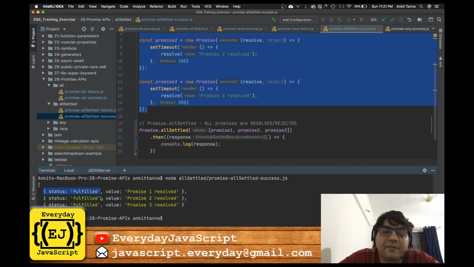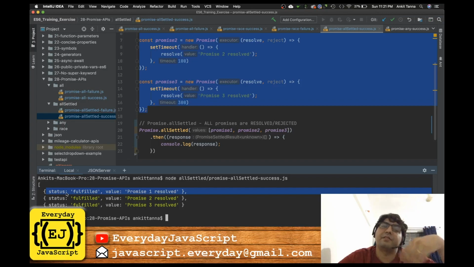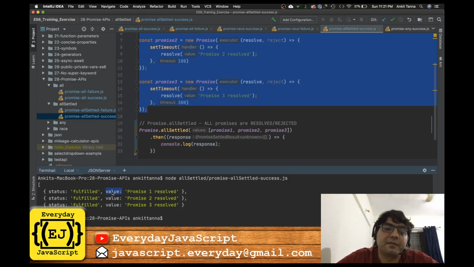So this is particularly useful. Let's say your web page, in order to display certain data, needs 5 API calls, and your requirement is that you don't need to show anything on your web page, or you need to show a loading spinner continuously until all the API calls have completed. So after all the API calls have finished, at the end, you're going to decide whether the promises are fulfilled or rejected. So this object can be particularly useful where you get to know whether the status of the promise is success or rejected, and you get the value of the promise.